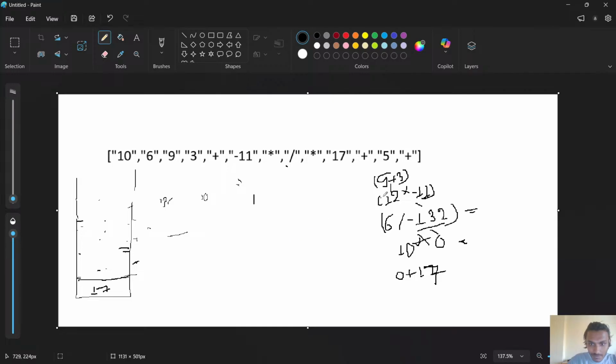Okay, sorry. First we have 9 plus 3, then result will be 12, then 12 into 11, that's fine. Then here we have 6 divided by whatever the result of these are, so this is also fine. Then we have division, then we did division, then we multiply. Whatever the result of these are into 10, so we have 0.